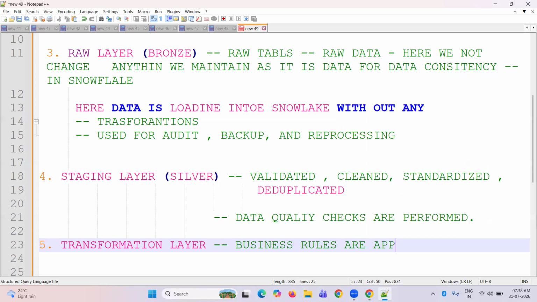One question: what are the layers in Snowflake? How many layers in Snowflake? Three layers. What are the editions in Snowflake?